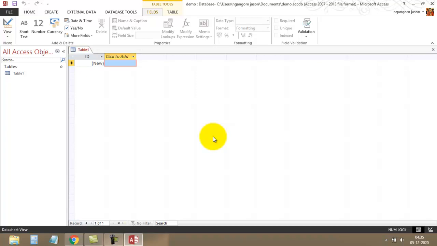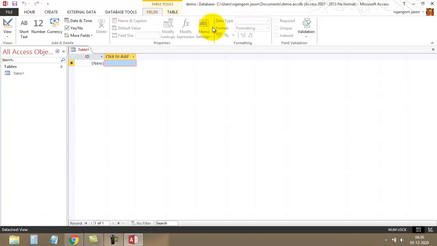What are the similar things to what we had earlier in Word or Excel? Title bar is similar, tab is similar, ribbon is similar, quick access toolbar is similar, status bar is similar, views are similar, and there are some differences like the navigation pane. This is called the navigation pane. This is the title bar.